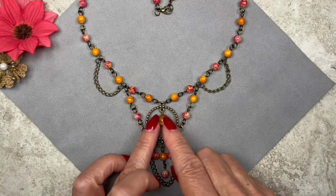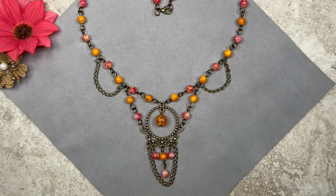So anyway, guys, I hope you enjoyed today's tutorial. This necklace is actually very easy to make, and it didn't take that much time. The only time-consuming part about it is creating the beaded components. But once you've created a bunch of them, the rest is pretty easy. Now, if you're going to make it, keep in mind that yours may turn out different depending on how big your loops are. But if you make the components the way I did, by leaving yourself 1/2 inch for the loops after you kink your wire, it should turn out pretty similar.